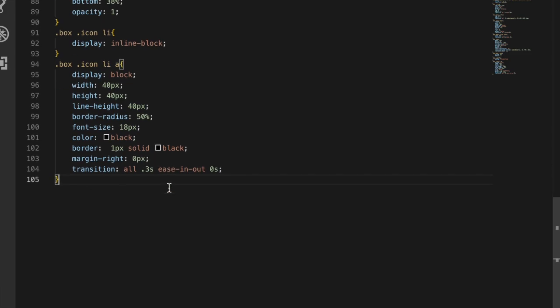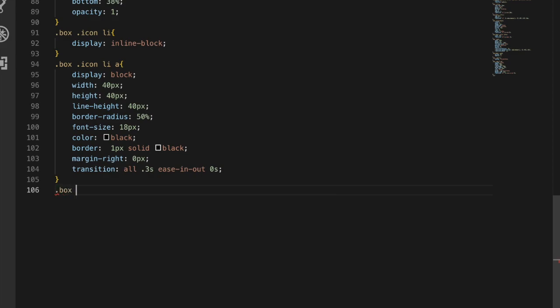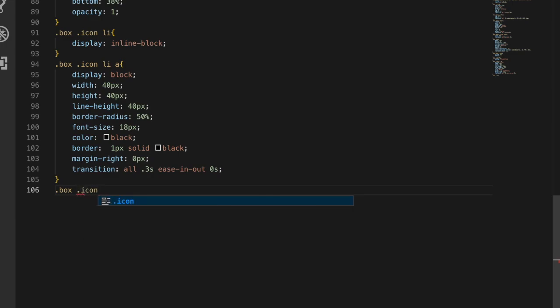Now whenever we hover on the box, on this anchor tag, we also need to define when we hover on this anchor tag, not on the box basically. So we are going to define this a:hover, when we hover on the link. So what are we going to create?